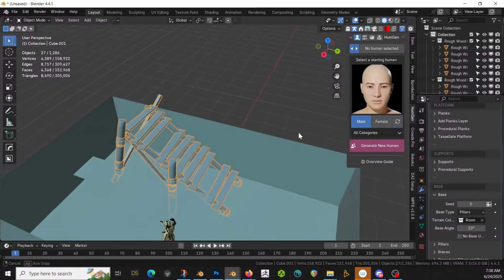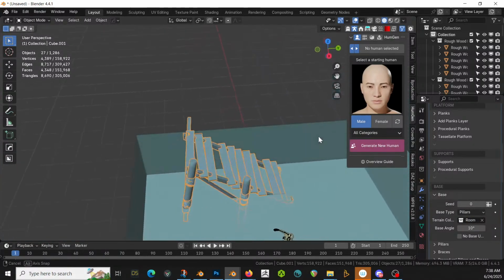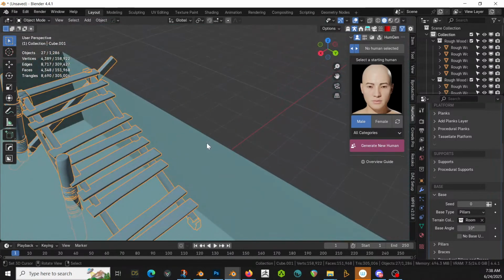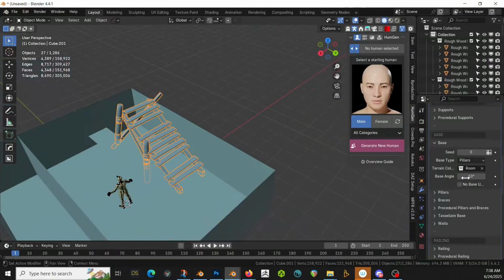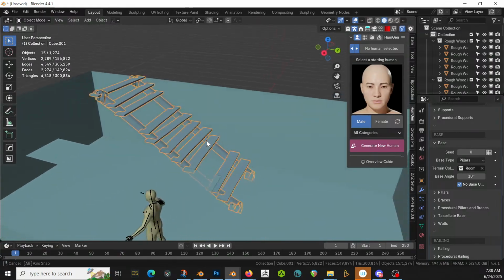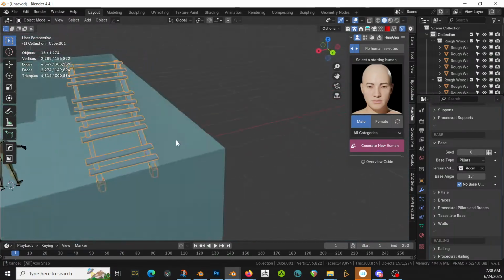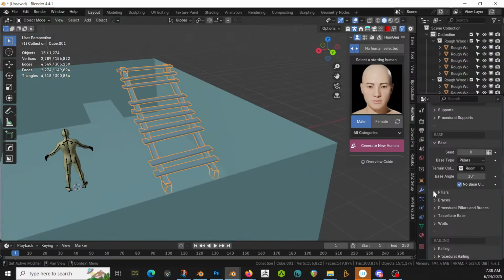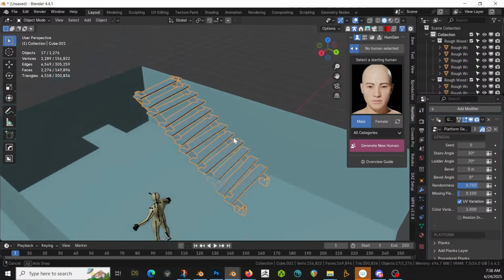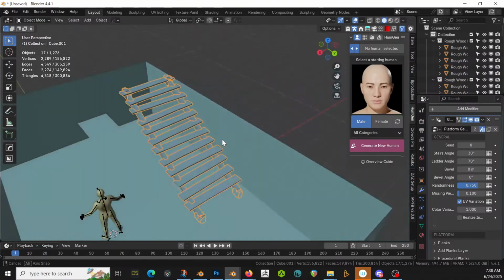And right now we have a base under our stairs. We may or may not want such a thing. Let's see. No base under stairs, so it's just the stairway. Cool. And we can come here and missing pieces. Let's just do 0.1. Yeah, so it's not missing as much. Just a little. There's our stairs going to our second level.